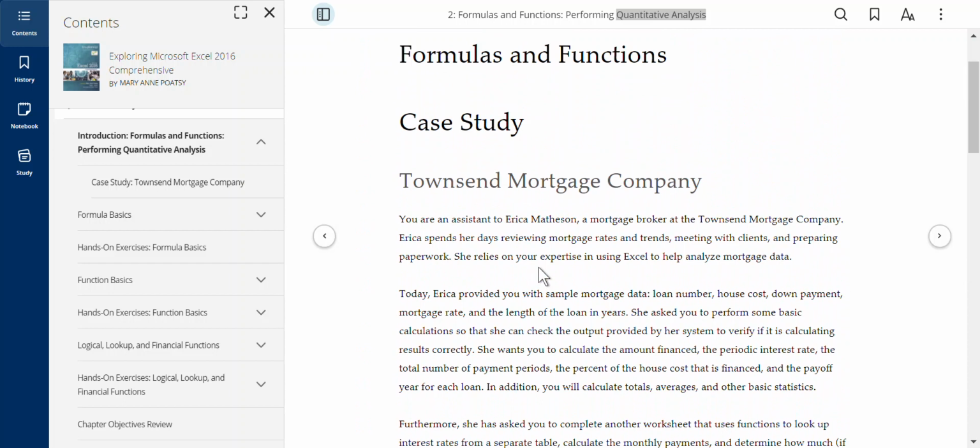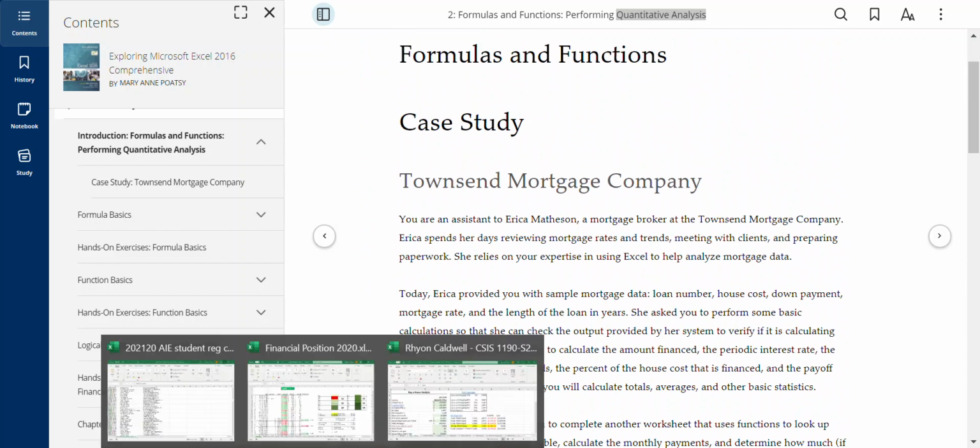So I've put an example together for this chapter, which is my regular lecture, which is going to be a quantitative analysis for purchasing a house. And I've selected this topic because I find that students are sometimes interested in knowing what's involved and how to do a proper quantitative analysis if you want to buy a home. So that's what I'll be doing here for chapter number 2.